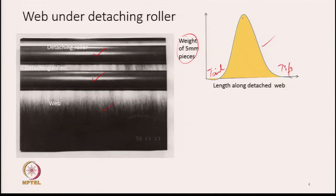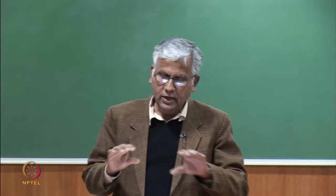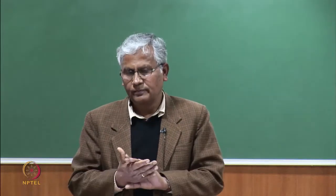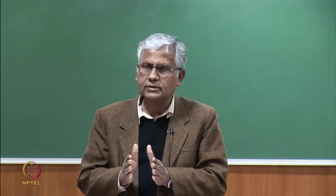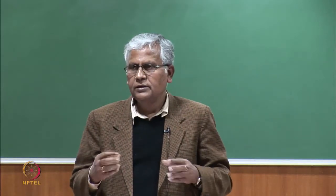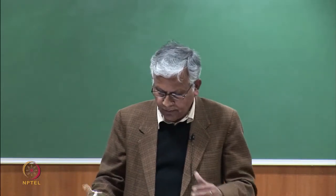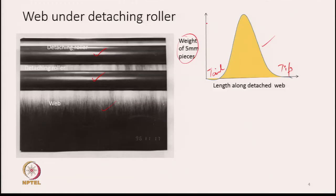then somewhere in between, we get the maximum mass located, and as it gets towards the tip, it becomes thin, it thins down. That means in the detached fringe, the mass distribution is not uniform. Somewhere at the middle, there is more mass of fiber, and on both sides it tapers. That is how the mass distribution of the detached fringe will look.